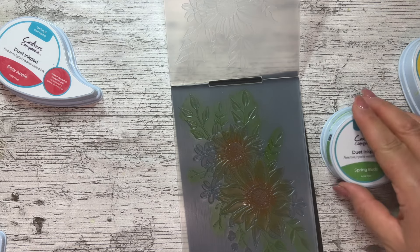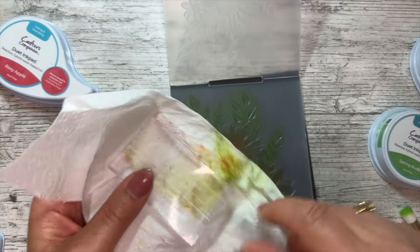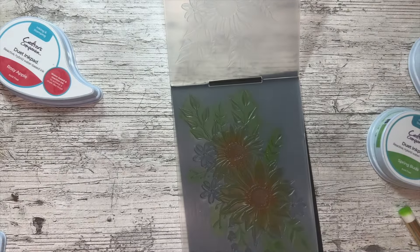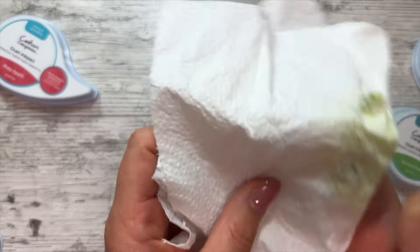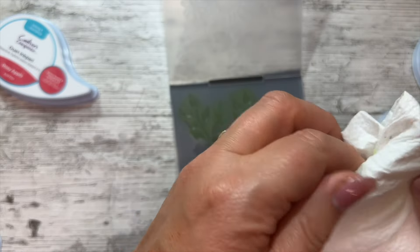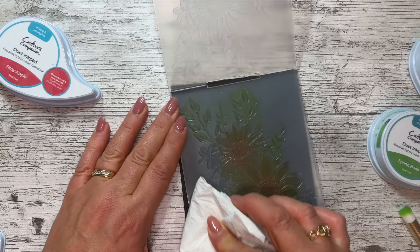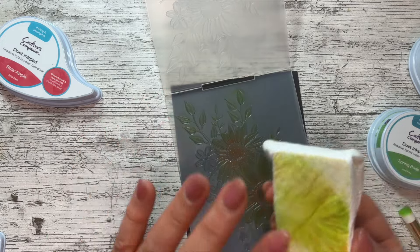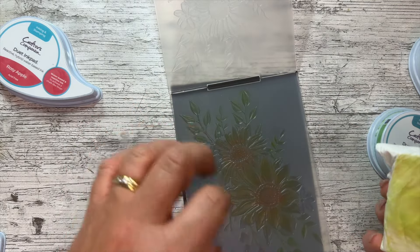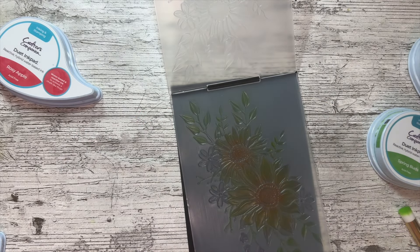Once I've got that on, I'll do a couple more colors in a minute. Next I've got a little stamping block and a piece of kitchen towel. I'm going to give it just the tiniest blast of water - I just want it very slightly damp. Like making a sanding block, this is very lightly damp and I'm going to run it over the folder. Because it can't get down into the grooves, it's only going to take the ink off the raised top surface.